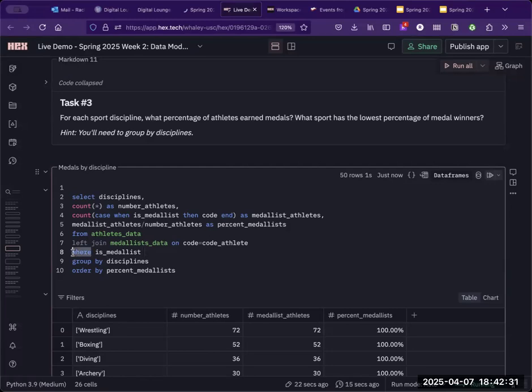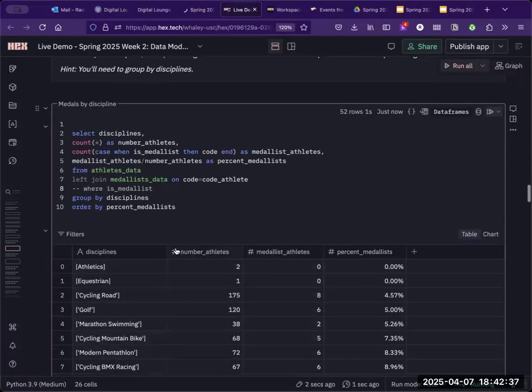So when I take this back out, fantastic, it put things in a different order, but my number of medalists stays the same, and my number of athletes goes back up to include those non-medalist folks. So where is filtering from your entire thing. Good question. Other questions?